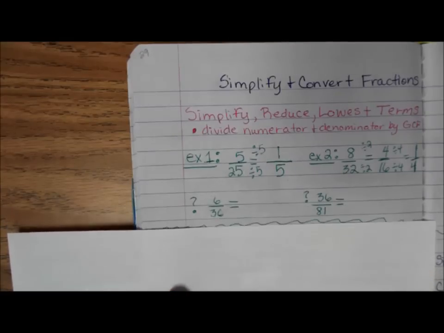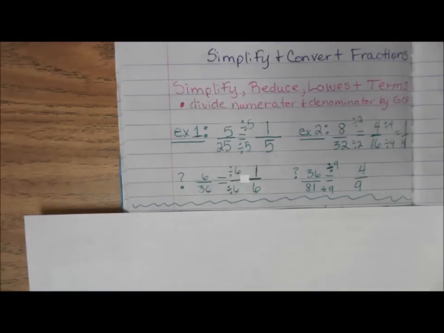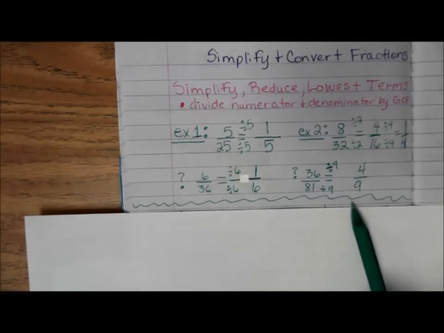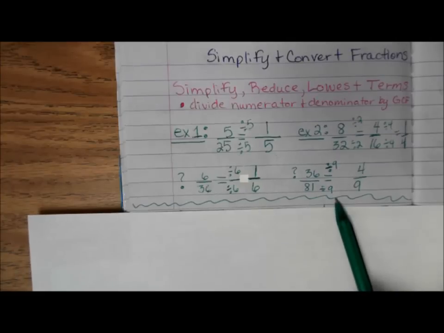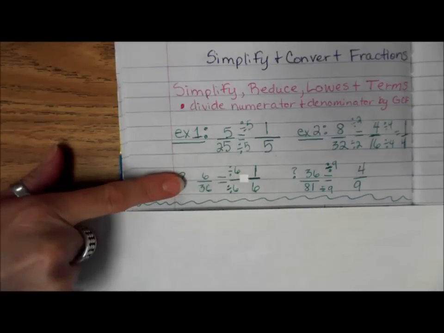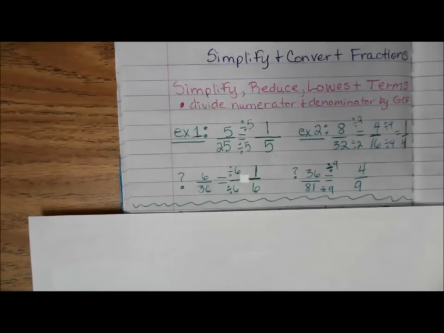All right. Go ahead and copy these two down for you to try. Push pause, try them yourself, and then come back and check to see how you did. All right, so you should have divided this first one by 6 to get 1/6. And the second one, the greatest common factor was 9, so divide both of those by 9 to get 4/9. Now, even if you started with 2 right here, as long as you kept reducing until you cannot reduce anymore, you're fine, because you would have reduced to 3/18 and then 1/6 again.